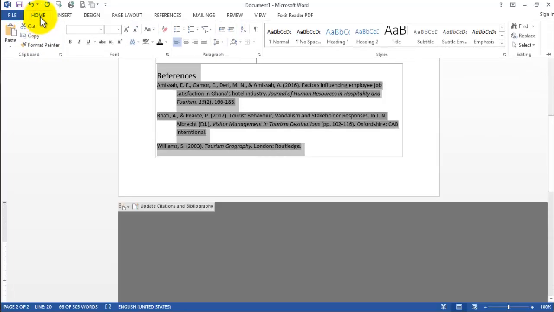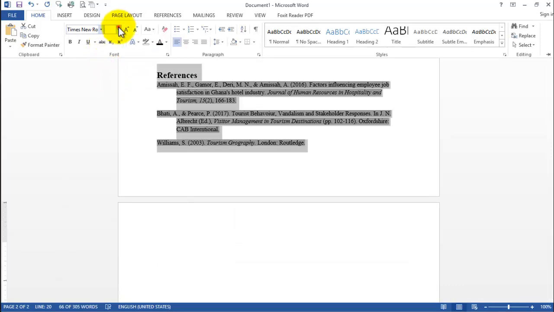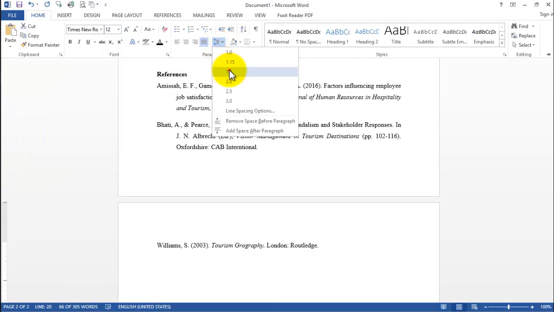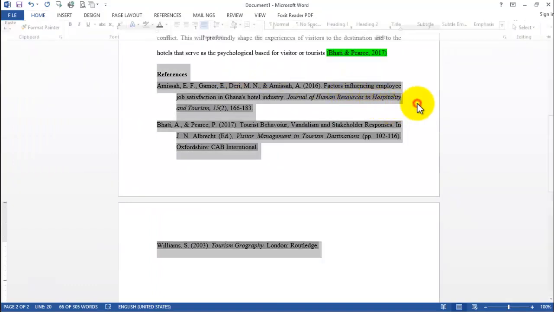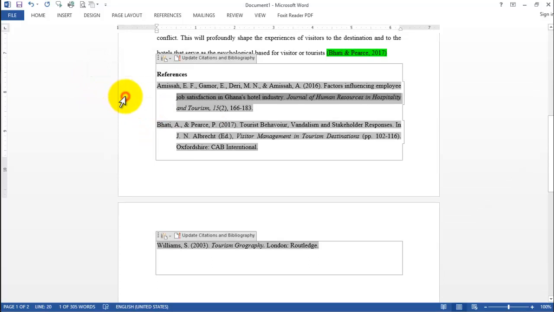So now I want to edit it. I want to choose Times New Roman as a font type, a font size of 12, and I want to justify it. I can even space it if I want to, depending on the requirement of the institution you are submitting your documents to. So this is how easy it is. If you have 35 or if you have 170, as you do your work you insert it. By the time you finish, you have 170 all arranged in alphabetical order in the APA format. So this is what you need to do, and it's that simple.